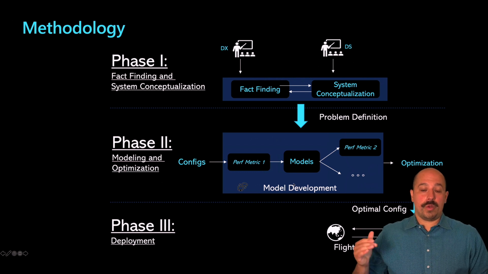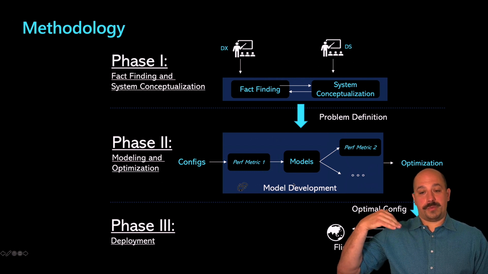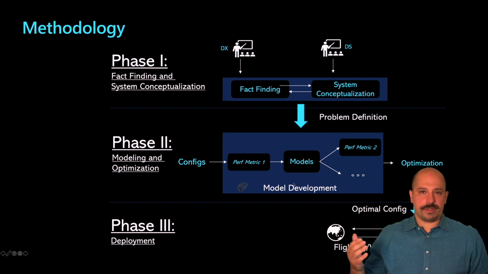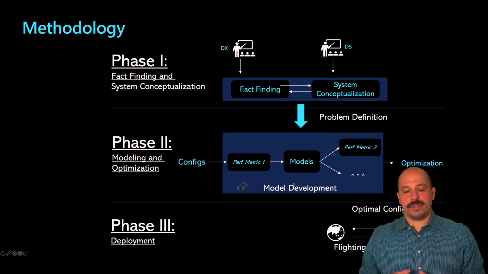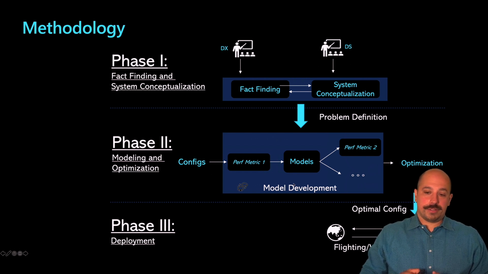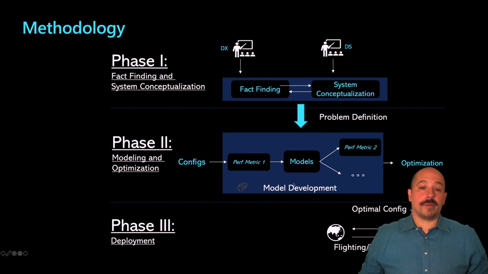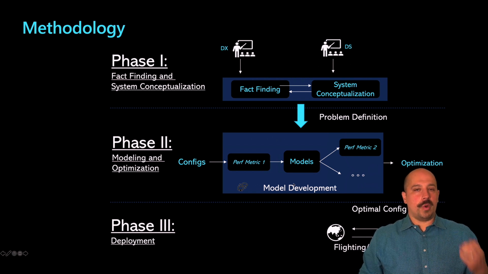For example, we want the CPU utilization not to exceed, say, 95% of the resources, while trying to maximize the number of containers, and so on and so forth. We want to get the best throughput, subject to certain latencies, etc. The result of this is what we believe to be an optimal configuration for our cluster. It's how the configuration parameters should be tuned to operate this workload optimally.